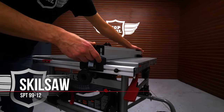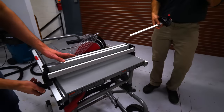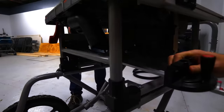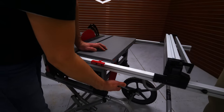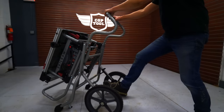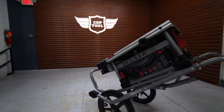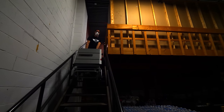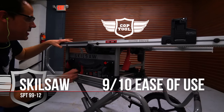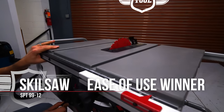The Skillsaw: really solid and obvious accessory storage, which saves wear and tear on your equipment. The fence works just like the DeWalt except it locks in better. Without a doubt it's the most portable of the pack — super easy to move, the way it folded up was great, the center of balance was perfect with the longer extended handle, and the extra-large wheels were amazing. Going up and down stairs was easy as pie. The Skillsaw gets a 9 out of 10 and wins the ease of use category.